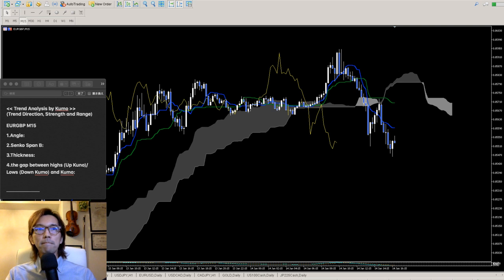It's retracing backwards. So yeah, it might keep going down. Kumo looks down, Chikou and, oh yeah, I said that. Hello. Okay, Kumo slightly getting down, still flat to me. Sure, Nicolas-san. Welcome to my live streaming. And yeah, it's either flat or down, right? It's not really moving up. And that's a point.